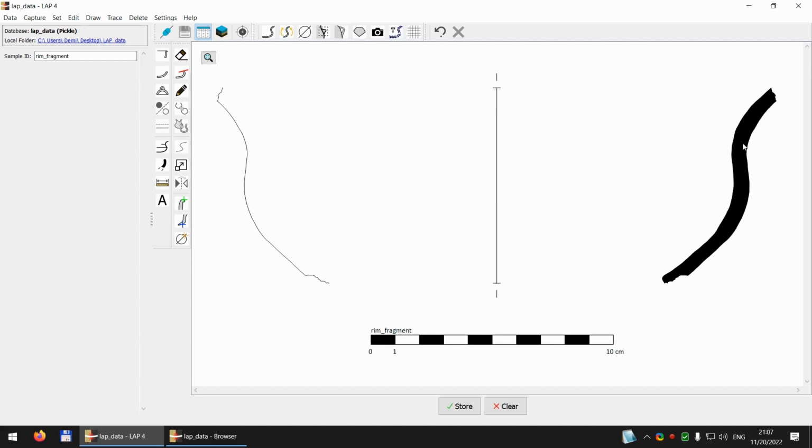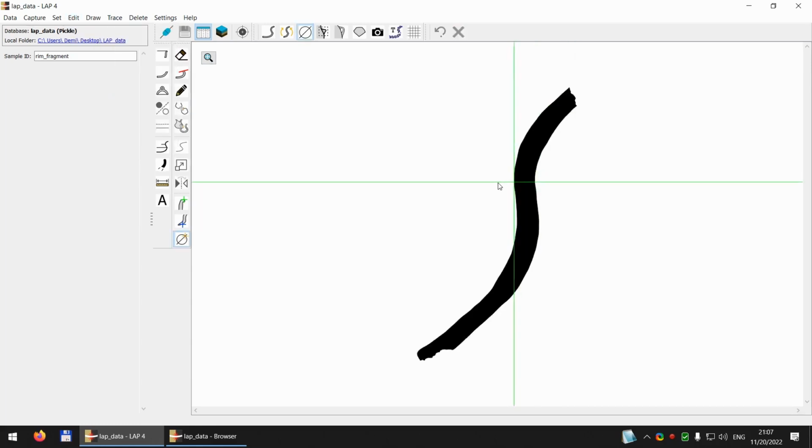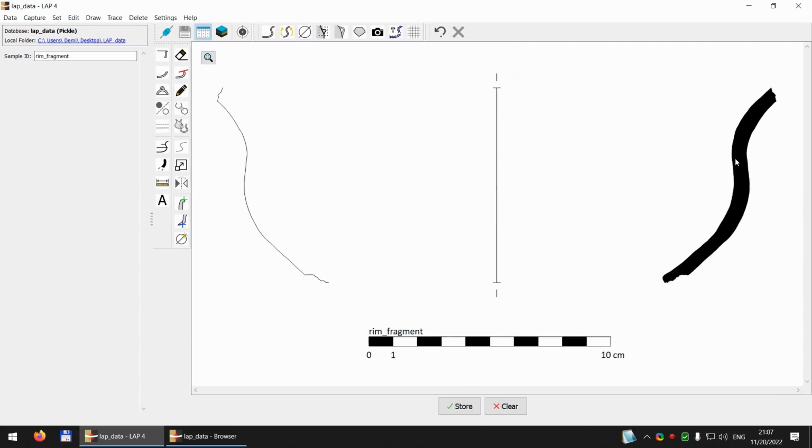So if I click here on the profile drawing, you can see there are 3 points indicated here. One is the diameter point. That's the point where I have just captured the diameter. If I wanted to edit it, I can just go to edit and edit diameter point and specify it again.